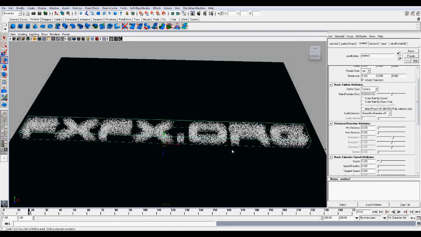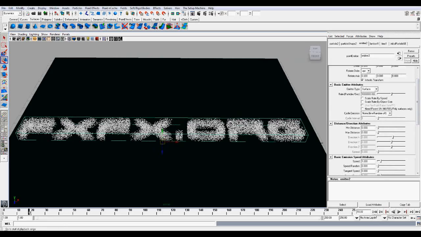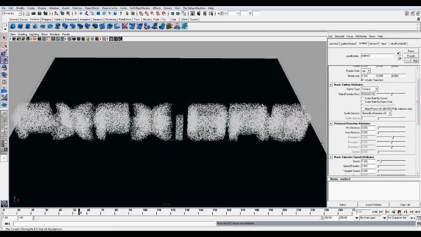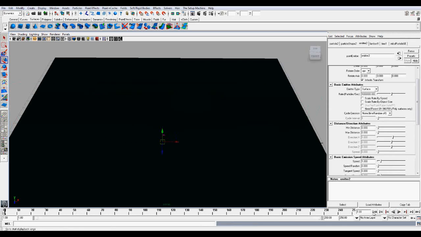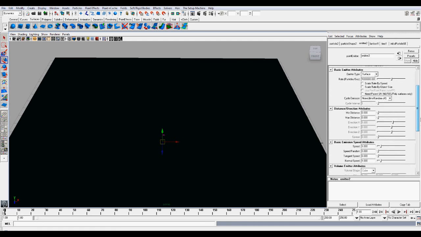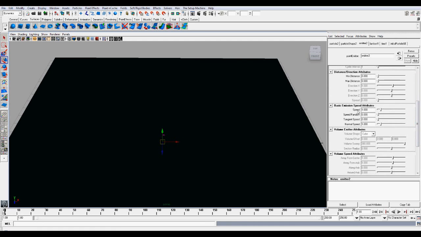Now, as you can see, my particles are being created and they have a speed, they're going away. We don't want that. So in my particle settings, I'm changing my speed setting from 1 to 0.